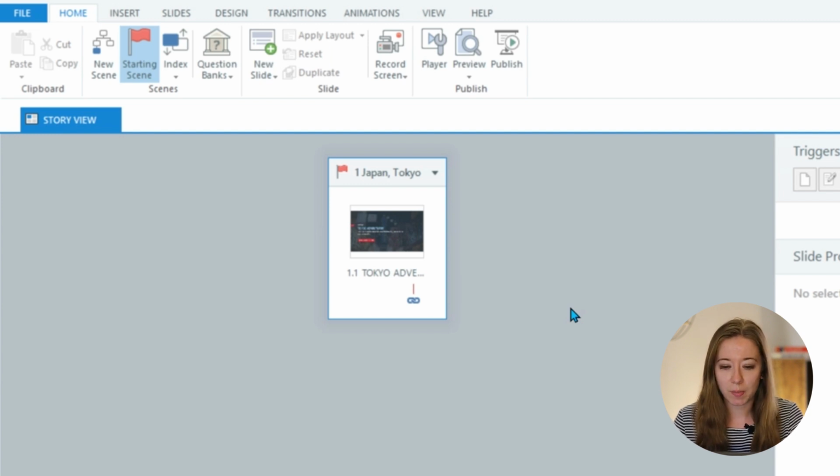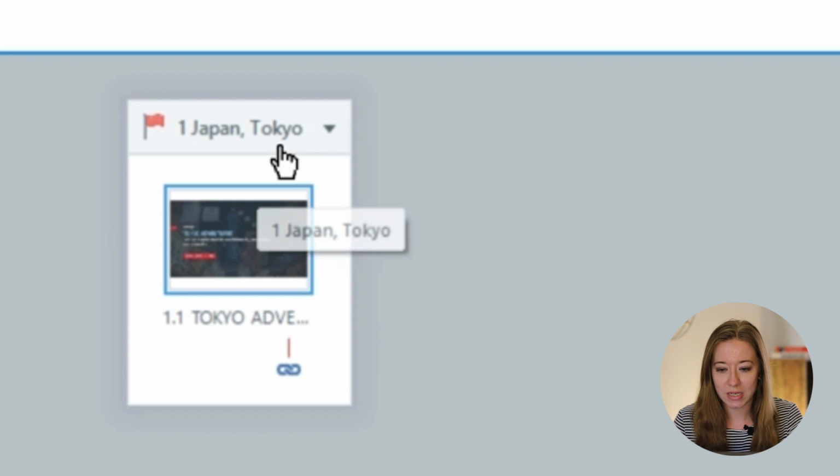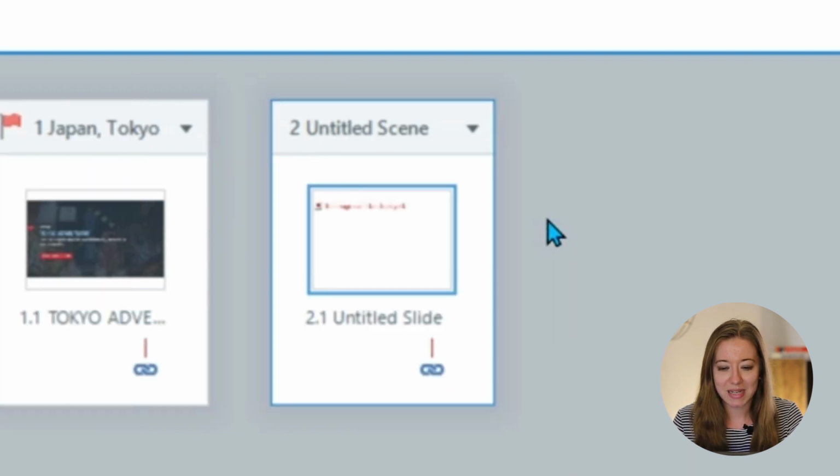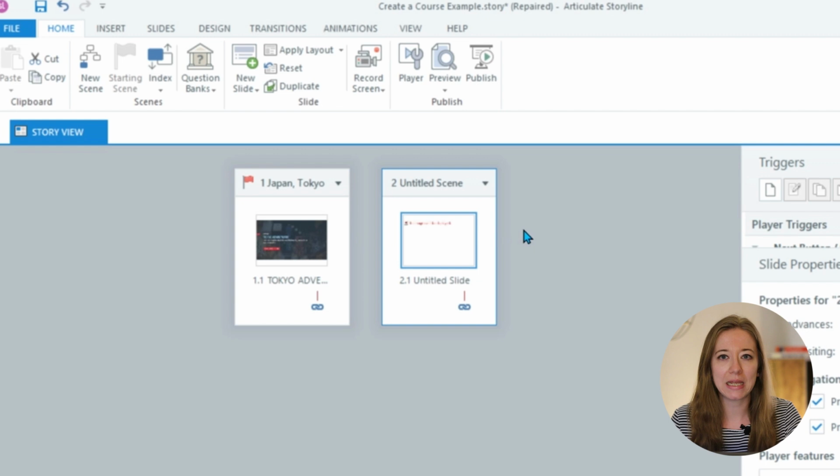But you'll see when you open up any, there's normally some type of slide here, and you can also create scenes. This allows you to have a really structured template in place. So when you are creating any learning, you have, for example, modules or sections or chapters. It's a really easy way for you to keep organized.